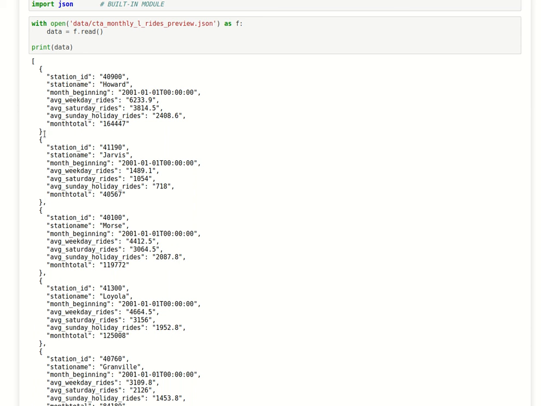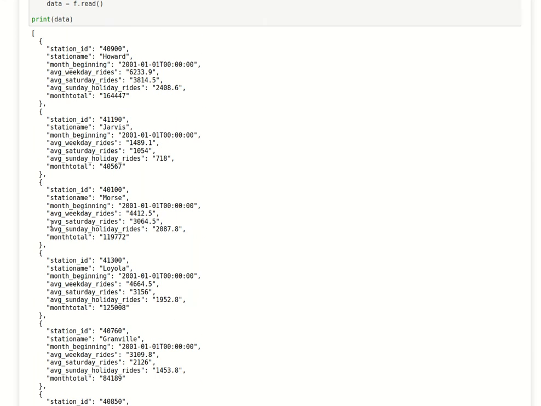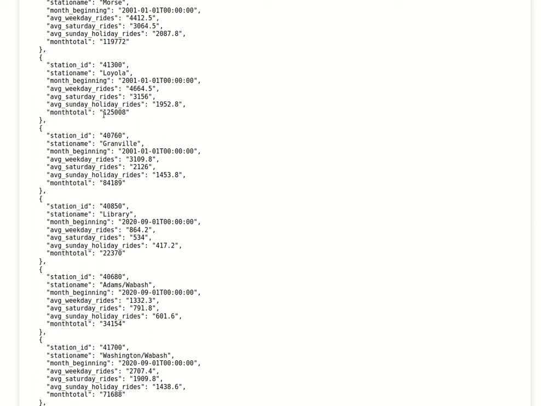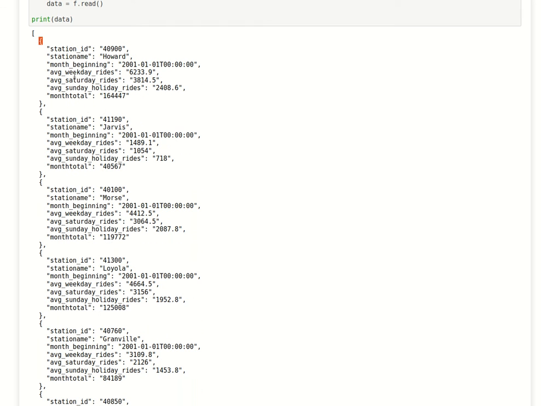And so just to show you how a JSON looks, we read it from its text file format and output it to the console. And as you can see here, in JSON, the square bracket denotes a collection of data, and then the curly braces is where that key value mapping is situated. Keys corresponding with their values, and even within these, it can have its own key value pairing, and so this can really get very dense.